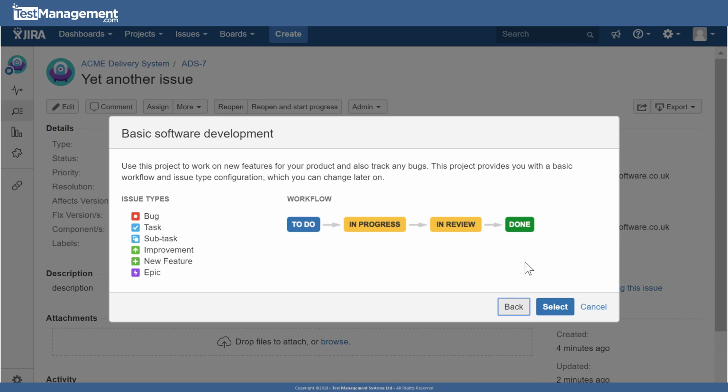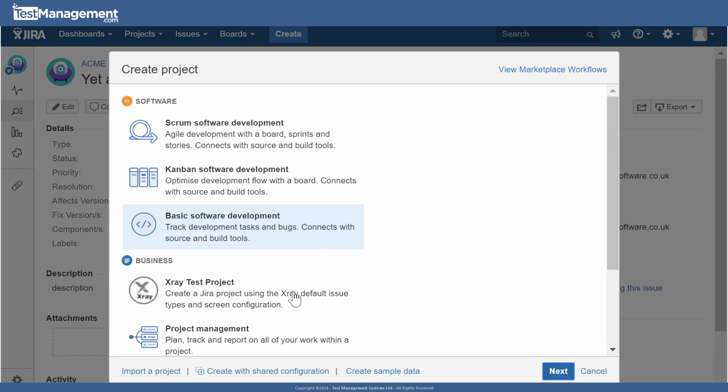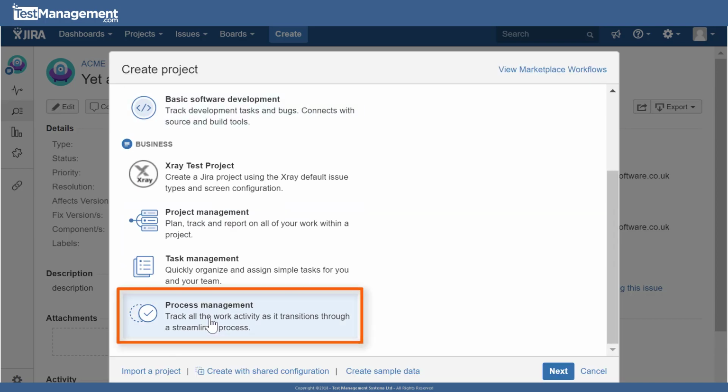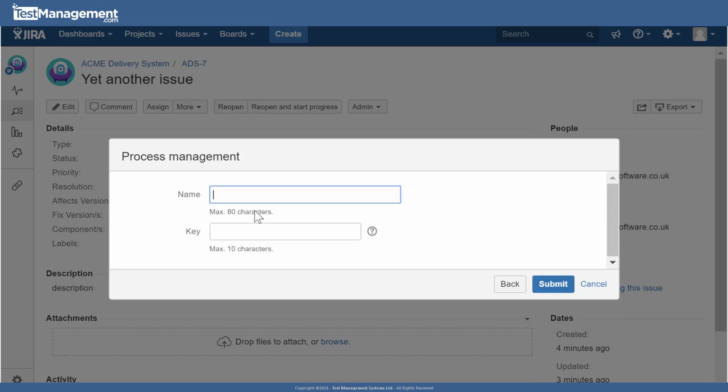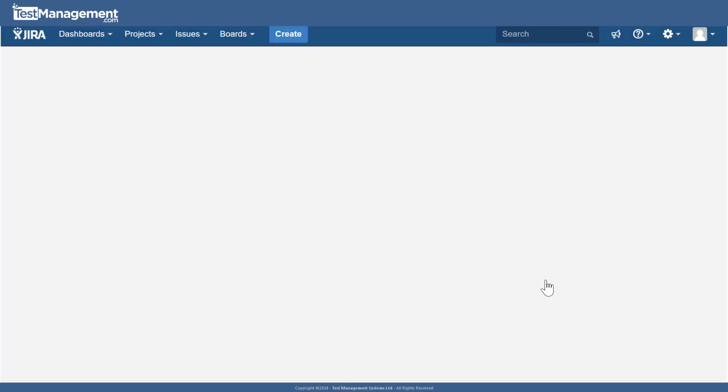If we go back and select a process management project, that complexity increases even further, and we end up with statuses like open, in progress, under review, rejected, approved, etc. And when we create that project, if we give this a project name, project 1, give it a key, AP1, and submit, and create that project.